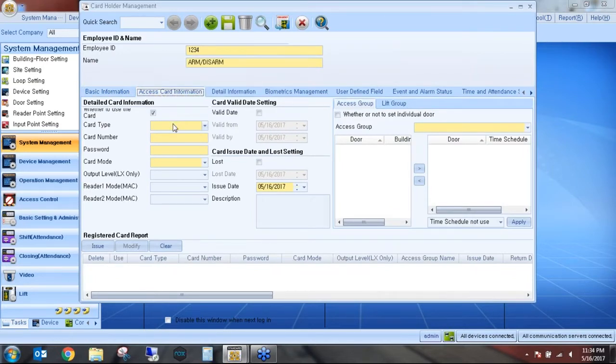From here, first you have to select the card type, which will be, obviously, access card. After that, enter the card number. You also need to set a 4-digit password. I will just use the employee ID as the password.